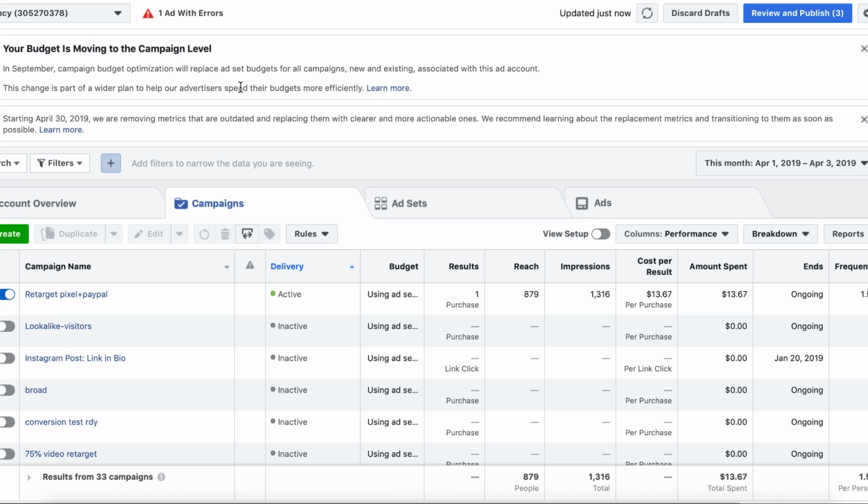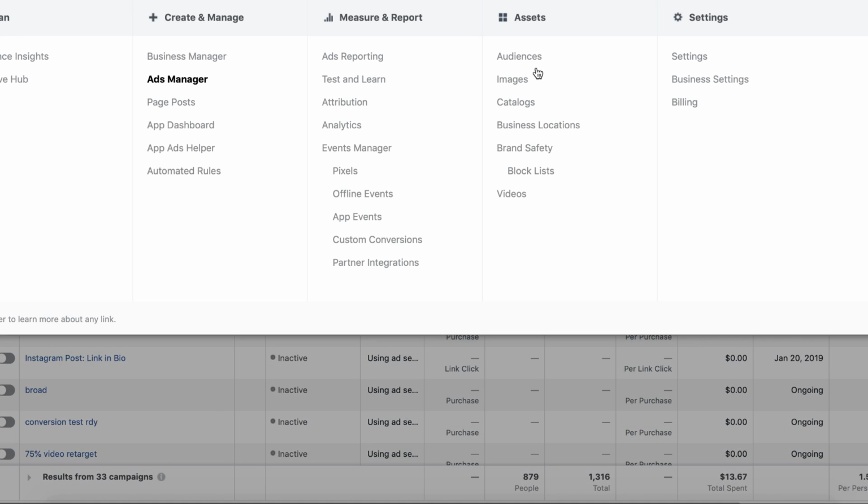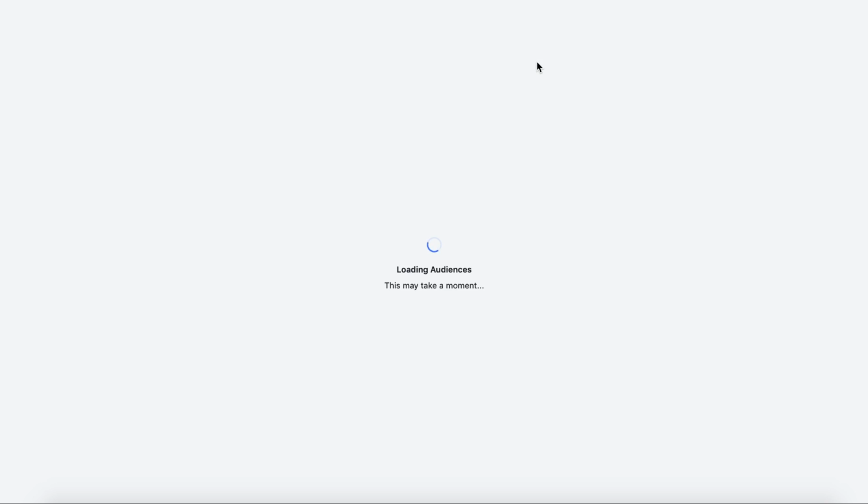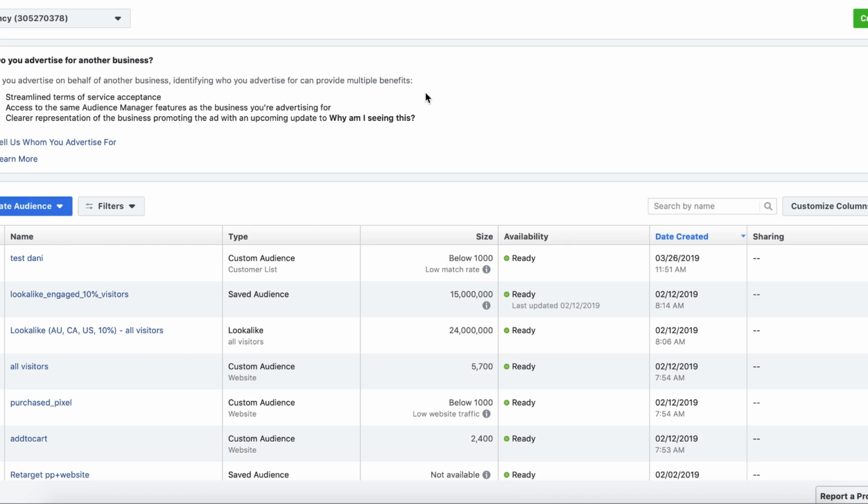You're basically cloning the audience or the clients you already have. So you go from the ads manager, you choose audiences, you go to audiences, and here you see a bunch of different audiences you can have. So how do you create a lookalike audience? The simplest way, obviously, you need a Facebook account, you need to go to create an ads manager account. This is pretty simple. You go on Facebook, you go somewhere around here on the right corner, you click on manage ads and you create your account. It's pretty simple. Then you go on audiences, and what you want to do is create an audience.